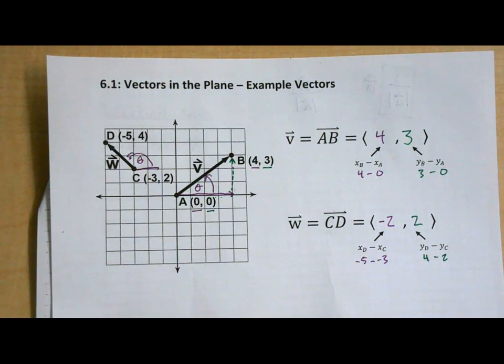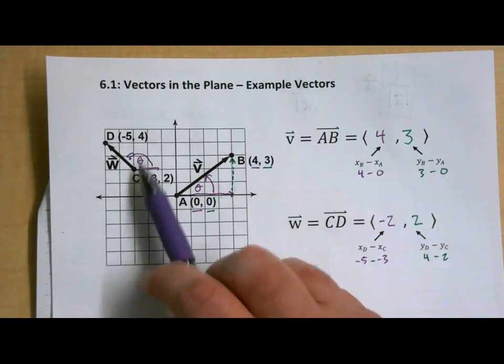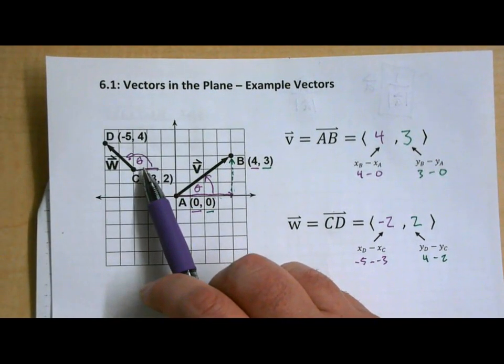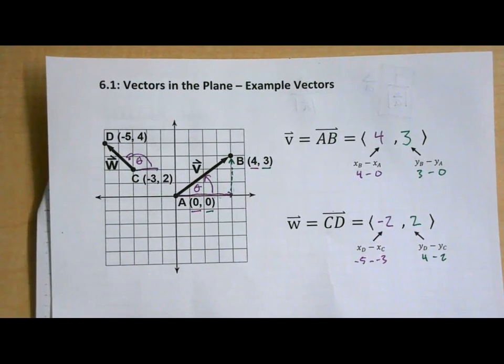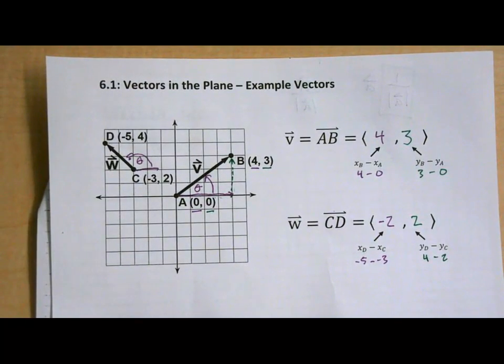There's multiple ways to do it. You can use an inverse tangent. There's a formula involving inverse tangent. But then you also have to think about what quadrant it's in, like which direction it's going. So if you do the whole inverse tangent thing, remember inverse tangent will only give you answers between what two angles? Between negative 90 and 90. So inverse tangent would not work for this. So there is a formula for it. I'm not going to tell you the formula. It's in the book. You're welcome to copy it down.